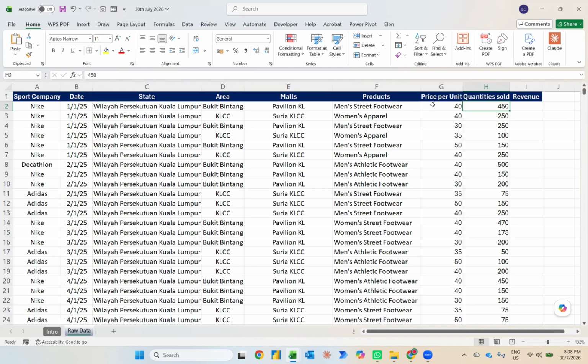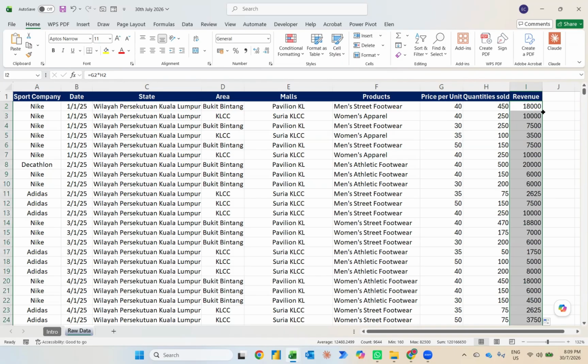So what we do is, we put here equal, one unit is RM40. Kalau kita nak darab dengan jumlah dia 450, kita kena multiply. So I'm going to select this, and then in Excel normally we cannot use X, we will try to use the asterisk sign. So yes, the recording will be sent later, my dear online friends. So kat sini ni kita ada RM40 ni, dia akan darab dengan jumlah quantity sold kat sini. So what I'll do is, I'll press enter, and then I go up and I just double click. So bila I double click pada bucu akhir dia, you will see now it shows the total revenue.